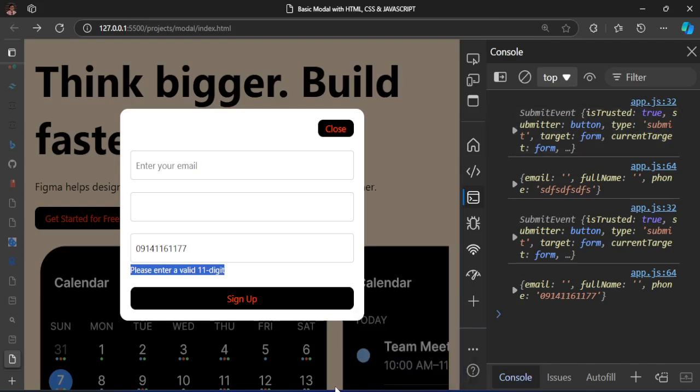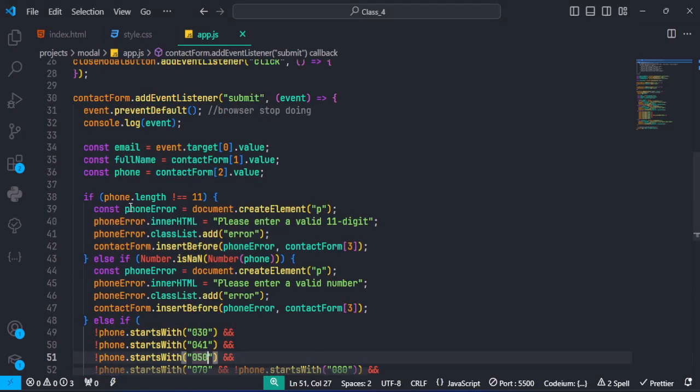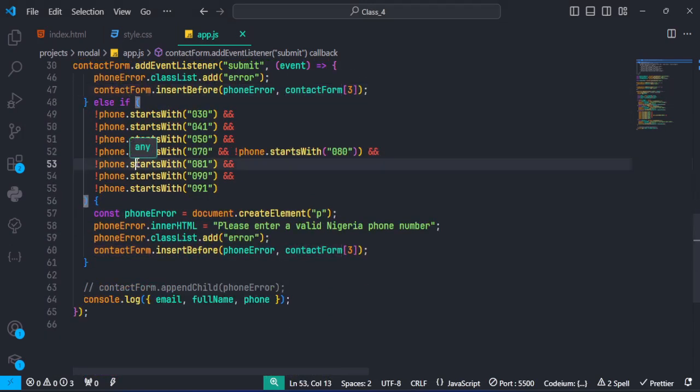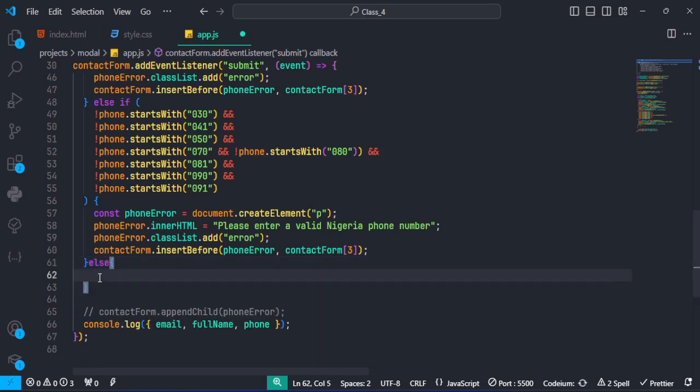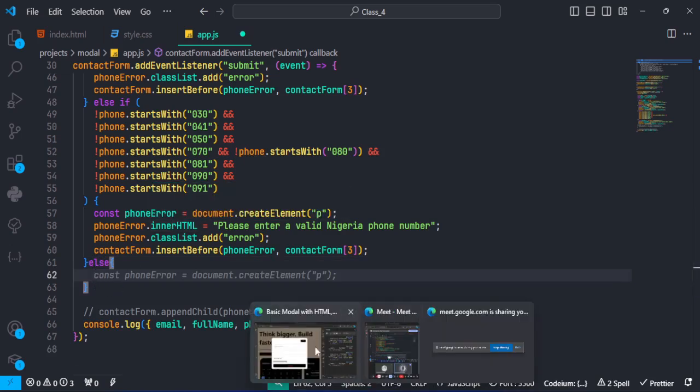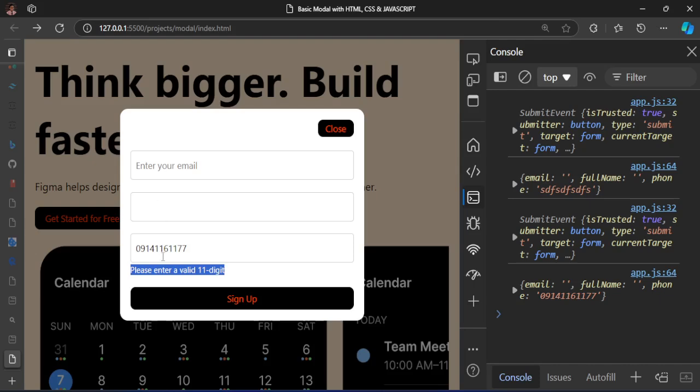What we can do here is to check if everything is okay, because you know that when you get here, it means there's an error. When you get here, there's another error. When you get here, there's another error. But here now we can use our S. Once you get here, we know that we are not facing any error. So what we need to do is to remove whatever error might be there before, because you don't know whether the user actually had an error the first time they tried it or not. You can't know, so you have to make sure that you clear the error by just removing the stuff.